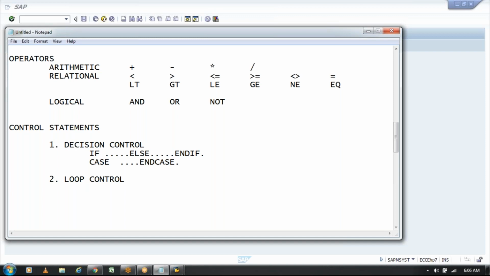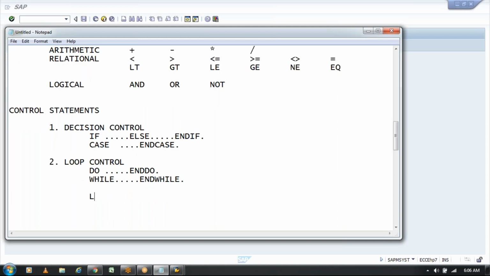Then you have something called a loop control statement. The two popular loop controls we have are DO and ENDDO, and WHILE and ENDWHILE. Apart from this, yesterday, when we were discussing internal tables, we came across one more, the LOOP and ENDLOOP. But this loop works only on internal tables. It's not a generic loop. It's a specific loop to loop through the body of the internal table.